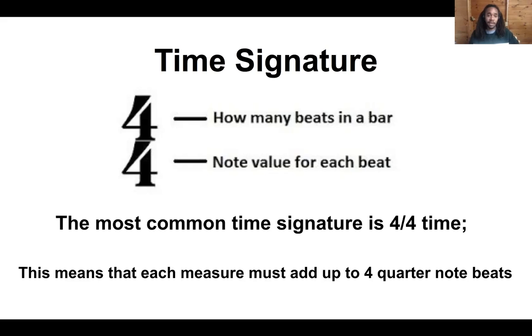4/4 is the most common time signature, and usually for YVBS, when we're talking about time signatures, it's going to be 4/4. What that means is there's four beats in a measure, so you can always count on that. And when we say beat, what is a beat? A heartbeat, it's a quarter note, 1/4. That's why there's a four down there. So that's what that means. And what it really means is that every measure has to add up to four beats.